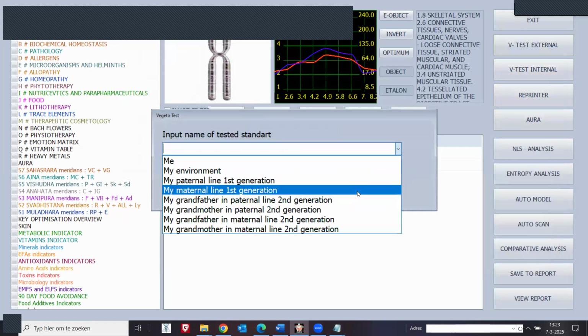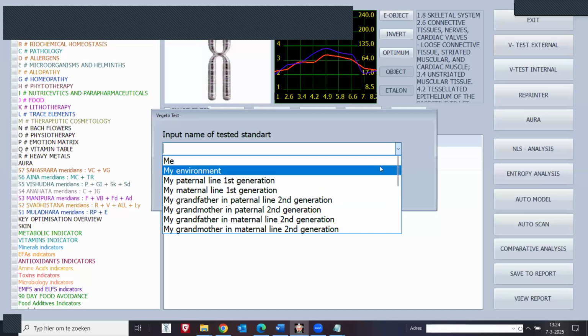Every chromosome we have from our ancestors, 50% from your father, 50% from your mother. And then you have your chromosome, which reacts to the environment, like planets, but also whether you are in a good environment or a bad environment. And it tells you something about the stage you are in now. So, just a little bit to tell you how I work with it.